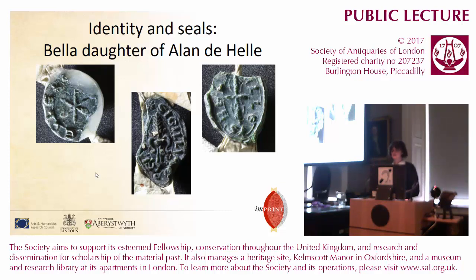A few years later, she's making use of another seal. And that's this one over here. Now, we know she's using this in the early 1270s because we've got copies of it, more than one. Probably she's using it about 1269, so only a couple of years after her last seal, because we have a document dated then, issued in her name, and the imprint on the tag, the wax has gone, the shape and the size would match that seal. It certainly isn't the little round one.